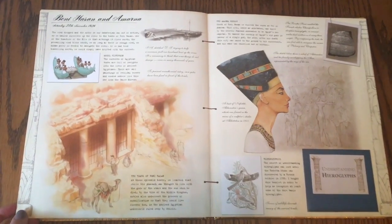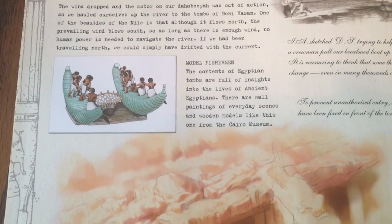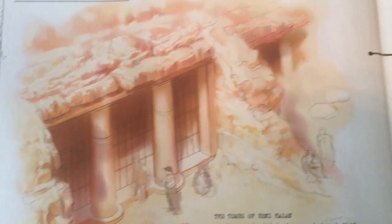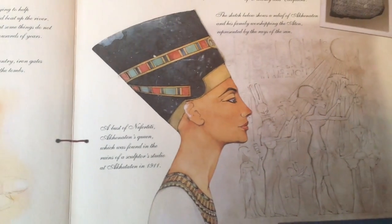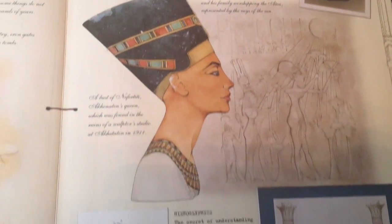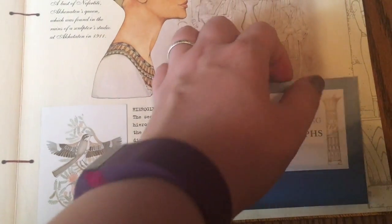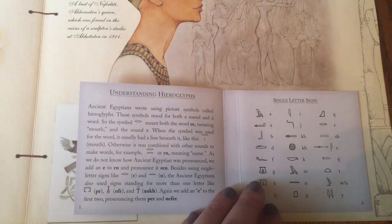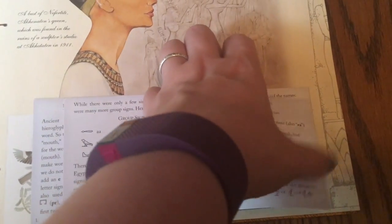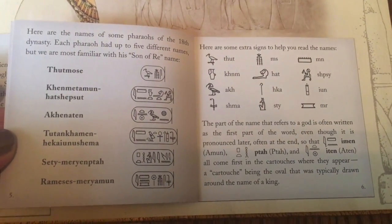So in the next spread, we have one of the specific monuments you could go to and visit. A nice big sketch of what it looks like when you get there. Depiction of a famous bust that is real, and they just made a sketch of it. And then Emily Sands, the supposed author, left her little book of understanding hieroglyphics. So it does have the very basic, like, you can learn how to write your name and hieroglyphic symbols and basics of how they all fit together to form cartouches or spell out names.